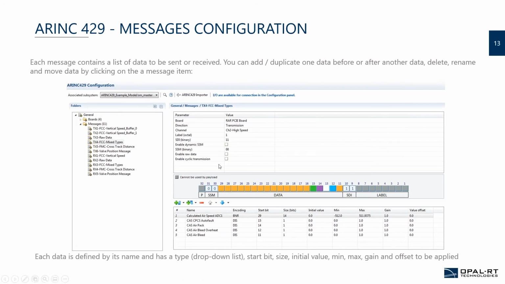Keep in mind that we also have raw data. So actually you can define the message as raw data. Instead of doing that through the GUI, we send everything back to the Simulink environment, and you reconstruct the binary, your 32 bits in there, and we just forward the raw data from the Simulink environment to the drivers. So there's no configuration for messages anymore in the UI.